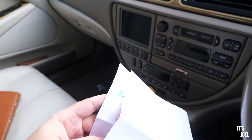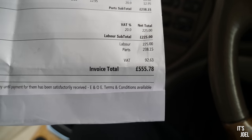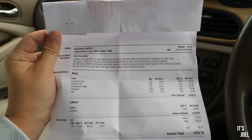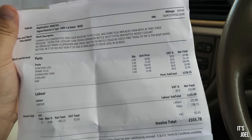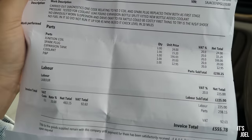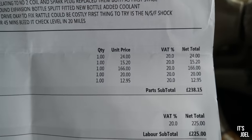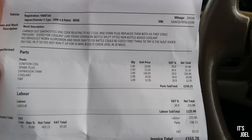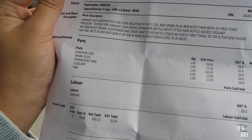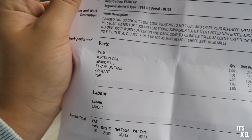In this folder here is my first, maybe of many, receipts for this car. We have here the work done last week totalling 555 pounds. Believe it or not, that did include replacing the expansion tank, which is what had caused this horrible leak. Unfortunately, because this is an early car and these parts are hard to come by, that part was 166 pounds plus VAT — quite a lot for what is essentially just a plastic container.